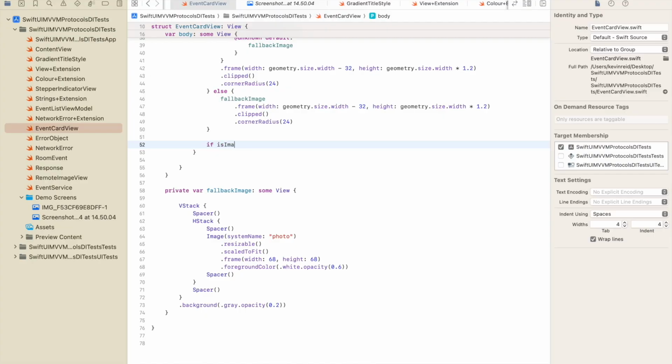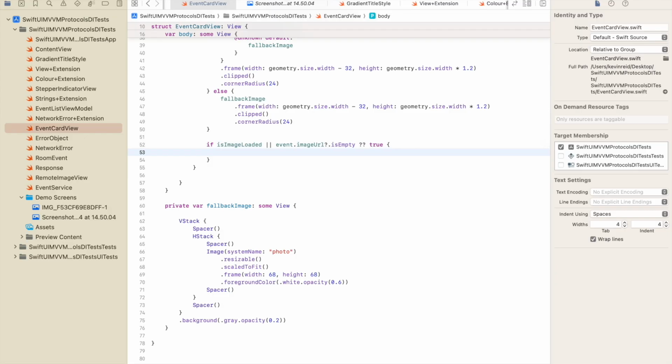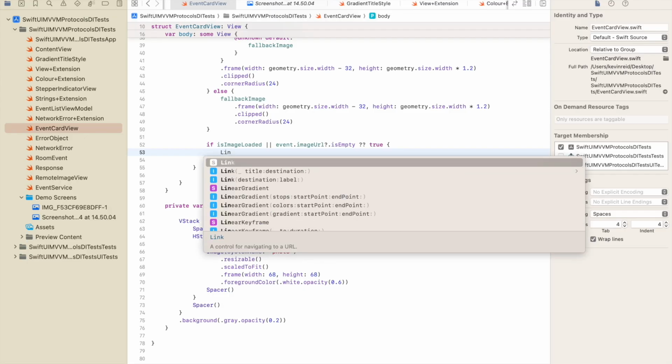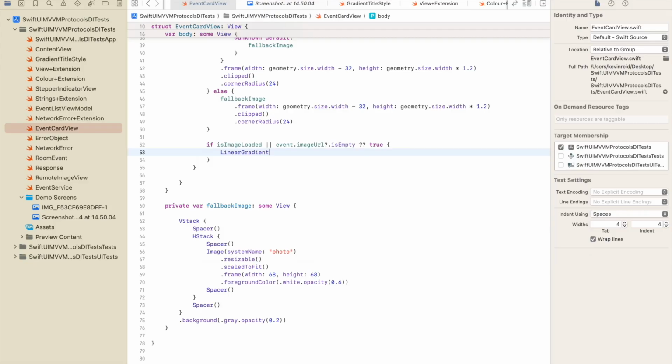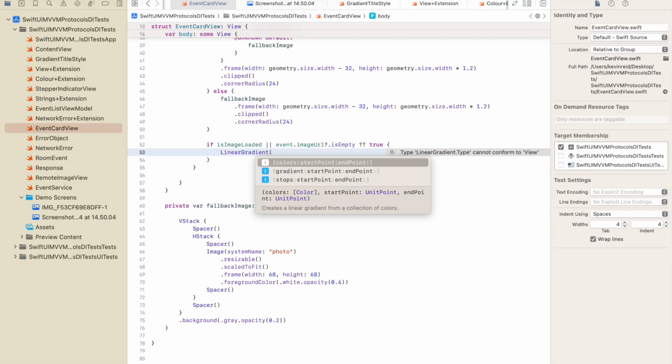So if is image loaded or event.imageURL is empty, then we add our linear gradient that will include the following.